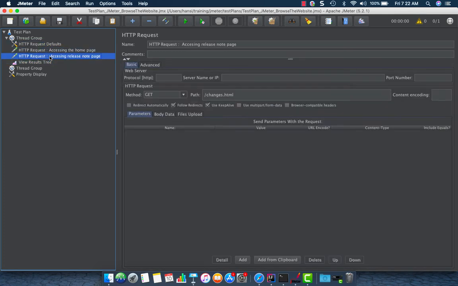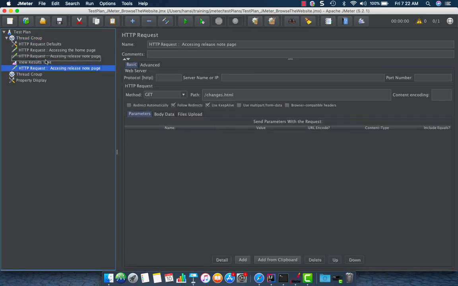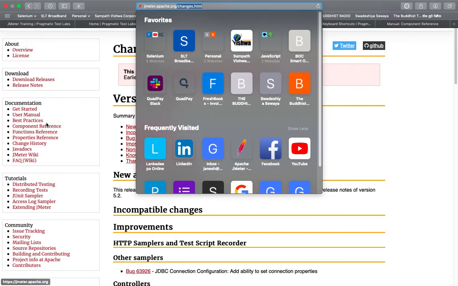Okay, let me add the final request. Drag and drop here. This will be changed, accessing the best practices page. So let me get the relative URL.